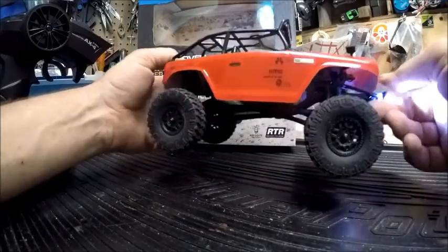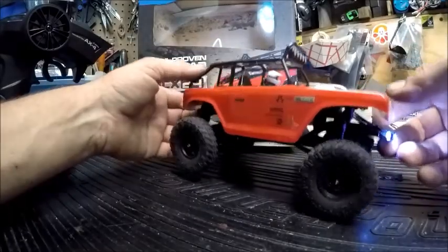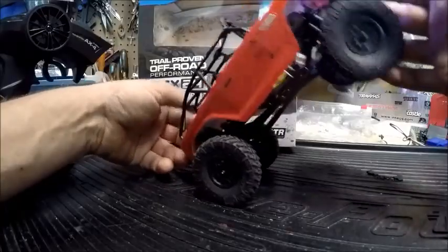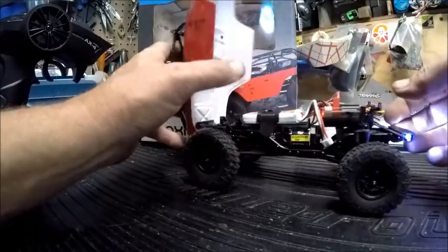Body looks like the original SCX10 Deadbolt body. I do agree that it needs a little more weight to the front because it does tip over pretty easy, or a little lower. I like the way the body has the hinge in the back and flips up.